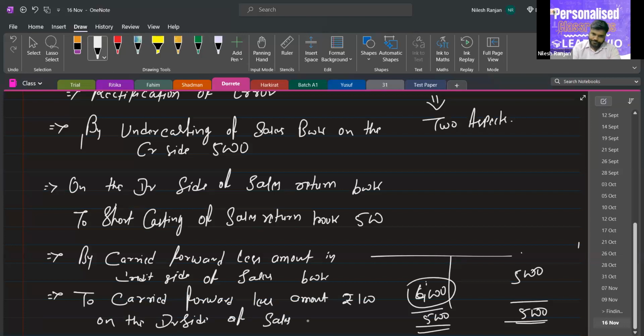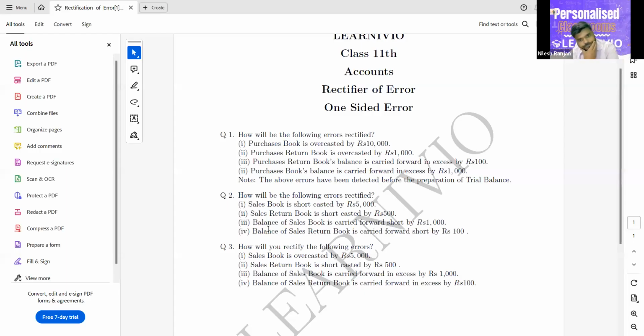Is this clear? Yes. Now tell me if you can solve all the portion given in homework or not. Have you solved any question? Yes, sir. First question, sir. Okay. Can you tell me the right answer? But I just wrote where it will come. I did not write like you did. Okay, so what you have written, tell me, then I will know what error you have made. I just wrote sales on the credit side.